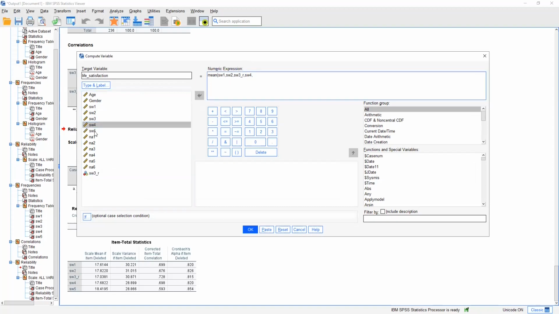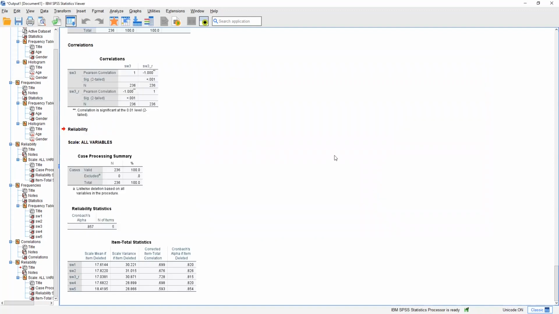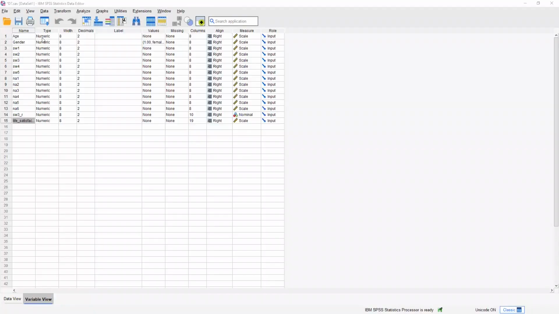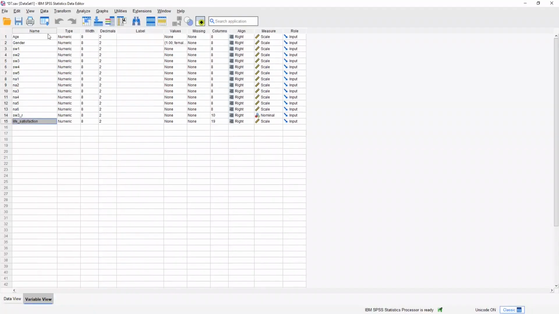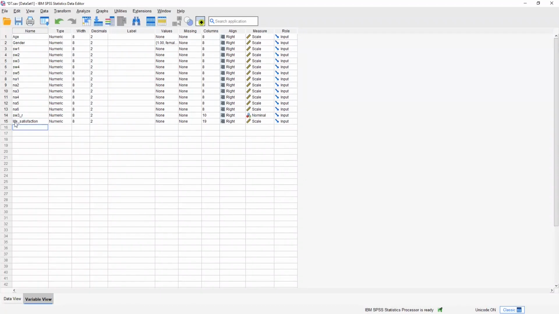Item 4, comma, item 5. And that's all you need to do. So you are just averaging these 5 items. And this will give you a new variable called life satisfaction in your data set. Click OK and go back to your data set. Here you see there is a new variable called life satisfaction. And now you can use it in your analysis, correlation, regression, t-test, ANOVA, you can use it, right?